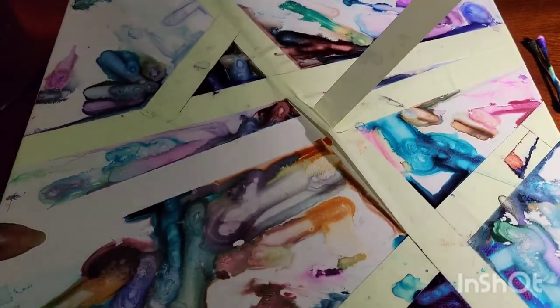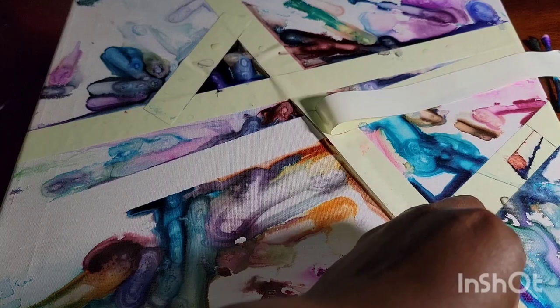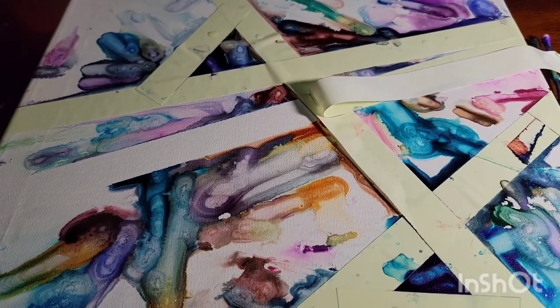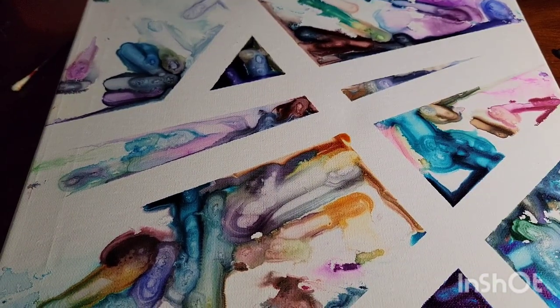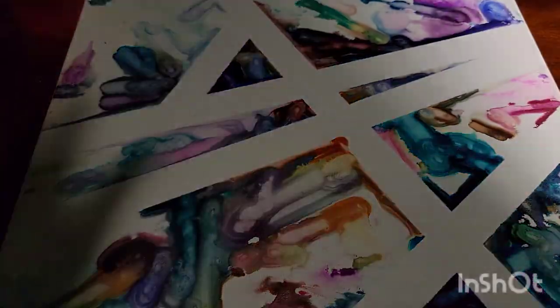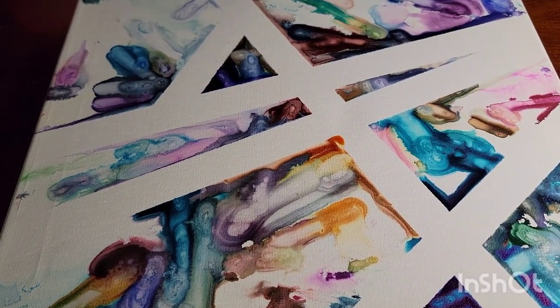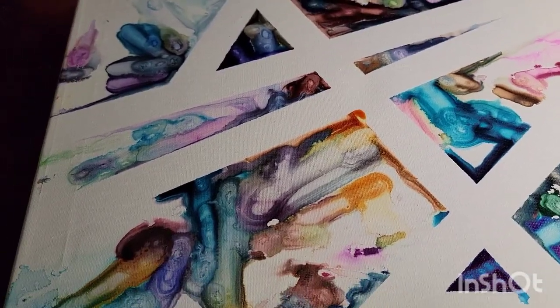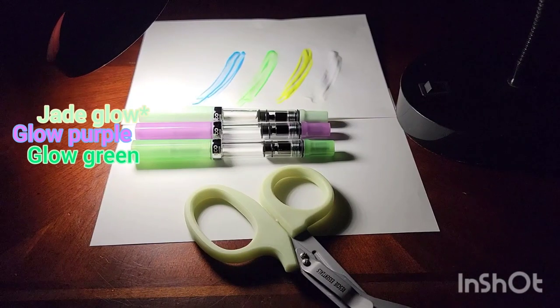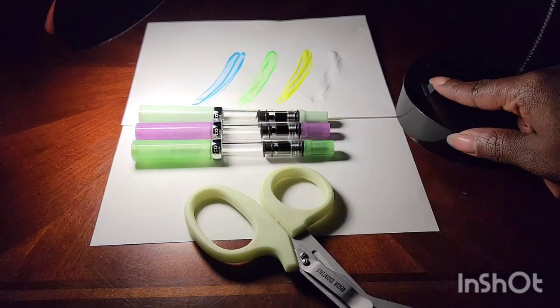The lines stayed pretty crisp, but it looks like there's a little bit of wetness under that piece of tape. When it fully dries, I'll probably go ahead and ink up some black ink in my fountain pen and maybe doodle along. We've played enough with art — it's time to see how this glow in the dark stacks up, so lights out.